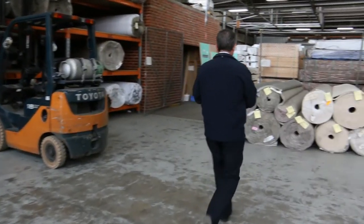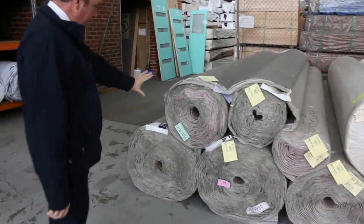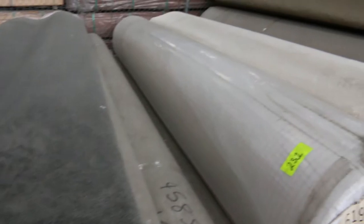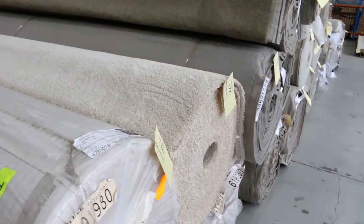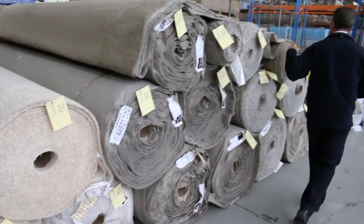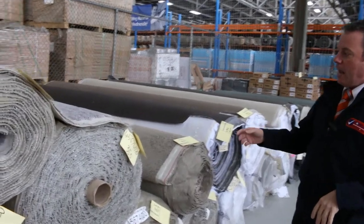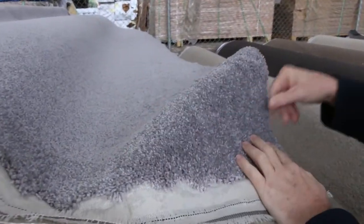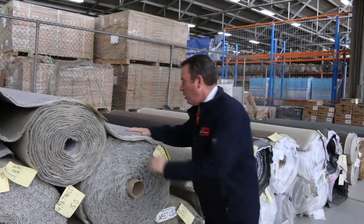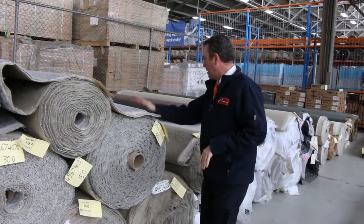Moving over this way we get into some big quantities — more towards the end of the auction. We've got nice quality nylon plush pile with about half a dozen rolls. Looking around $35 a broad metre for that. There are lighter 40-metre rolls starting from as low as $25. Lot number 165 is a nice grey nylon twist pile — always a popular colour — with some rolls up to 50 metres, around 200 metres total. You can take whatever you like; we're looking at around $45 to $50 a metre, which is under half price.